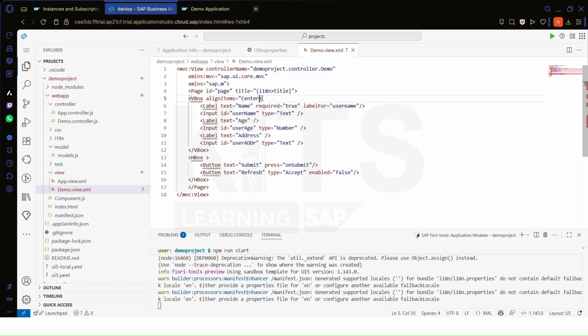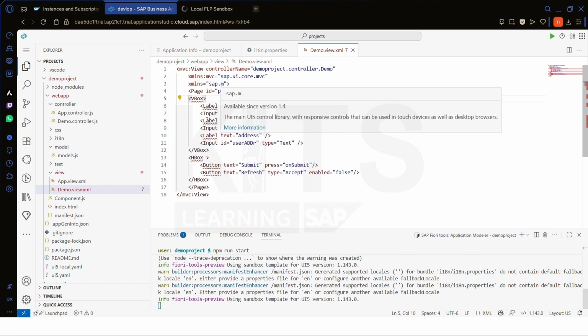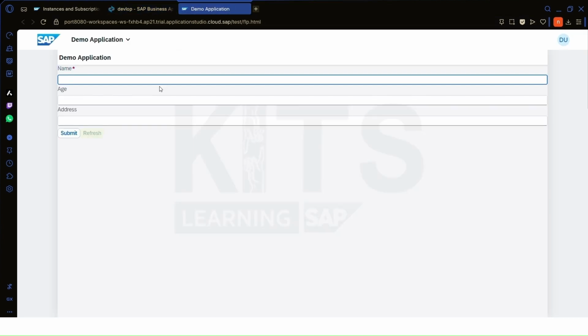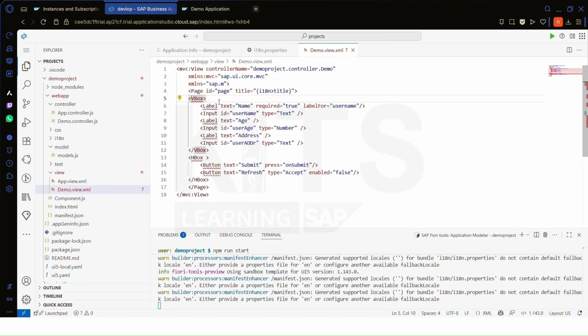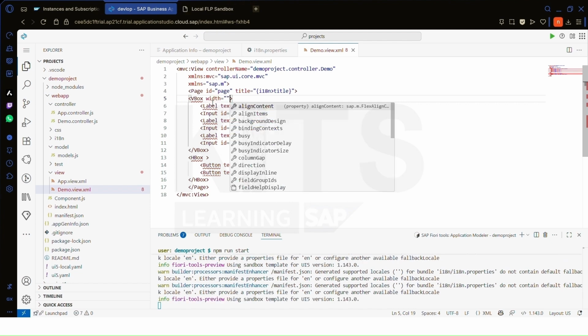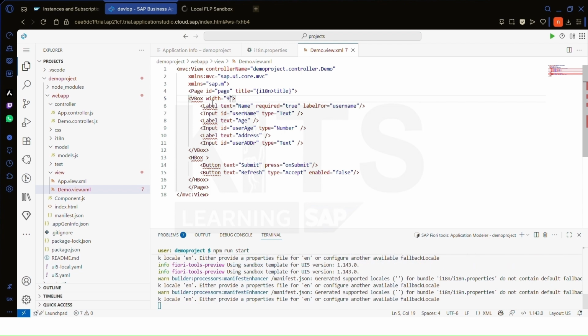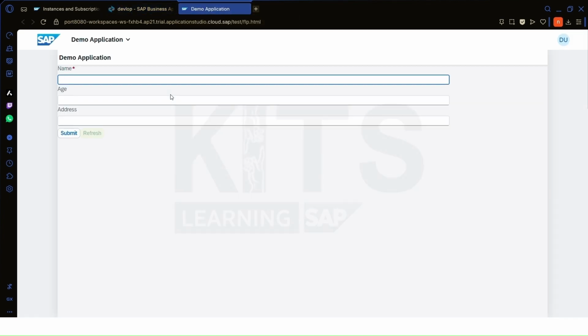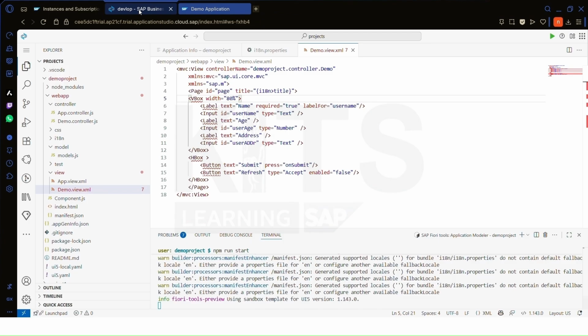Any code changes we make here will automatically be reflected here, as you can see. For example, with width equal to, let's say, 8, and it will be changed here. You don't have to rerun it.